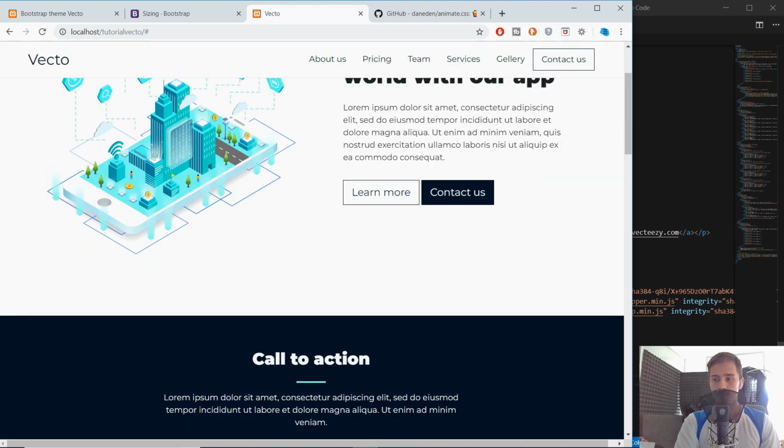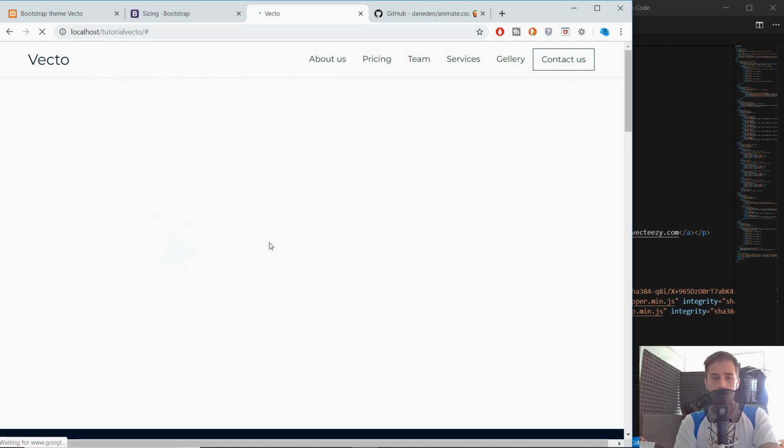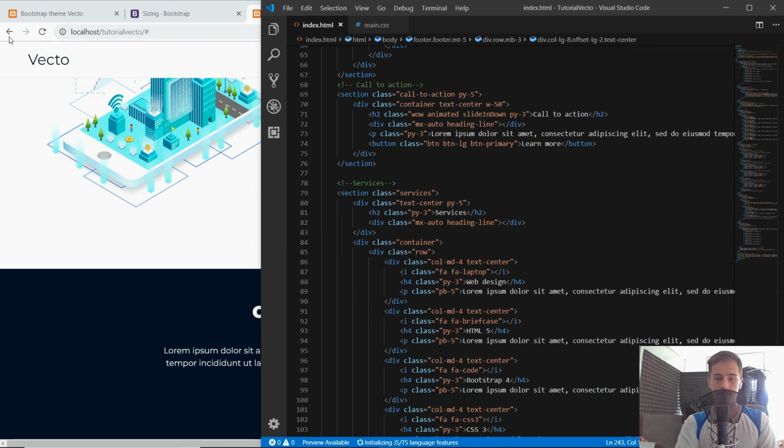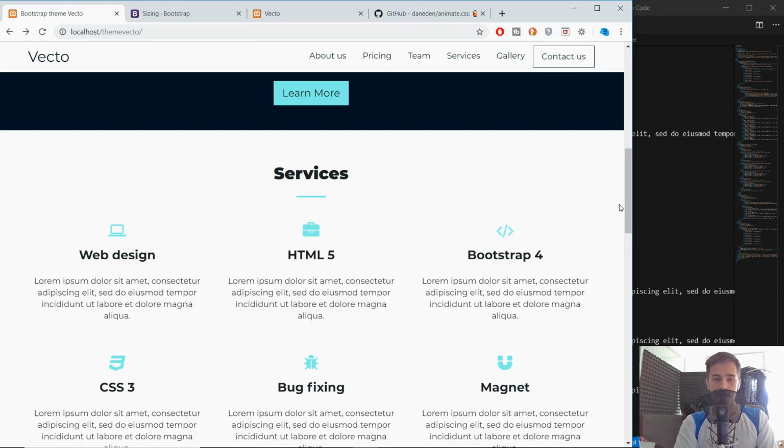Okay, so what could be the problem? The problem probably is the JavaScript. I think that there needs to be an init called, maybe, yeah, in order to take all of those wow elements. So if I reload the page once again, okay, this animation looks cool, and let me just scroll. Okay, there it is. So once I reach the element, the animation is being played. So yeah, that's for the call to action, and also these services are being animated, if I'm not mistaken. So if I go, yeah, those services are animated.